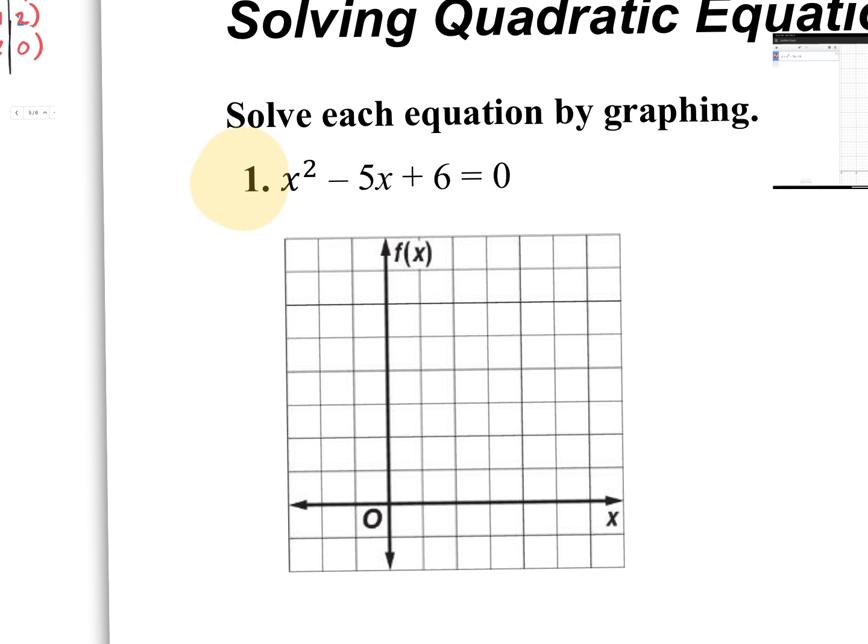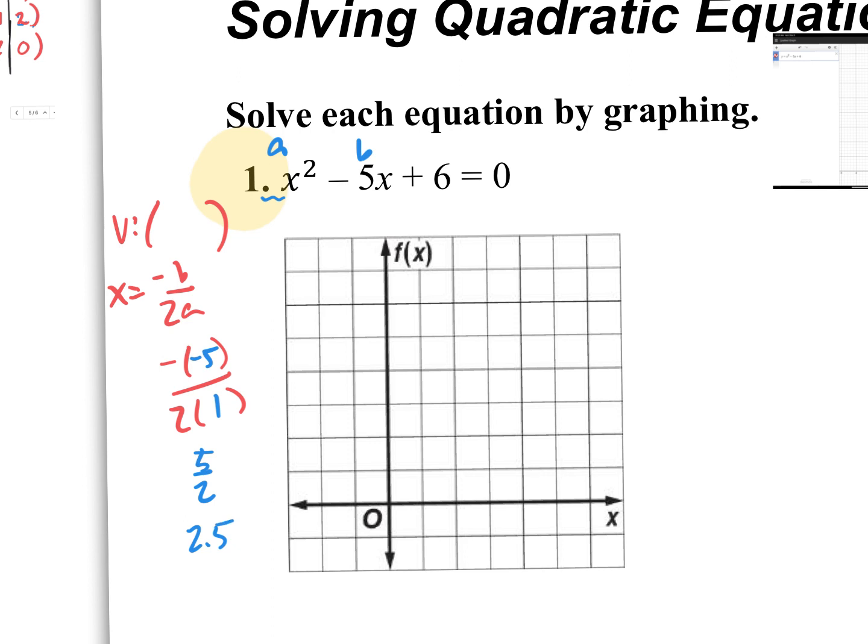But if you actually tried to graph it the old way that we used to graph it, you would start by finding the vertex, which is x equals negative b over 2 times a. When you use that formula and you plug in the b value of negative 5 and the a value of positive 1, you're going to get positive 5 over 2, which is a decimal, 2.5. At that point, I wouldn't want to do it. We could continue graphing by hand, but at this point, I'd be like, man, this is not a good method. I would jump straight to Desmos, right?